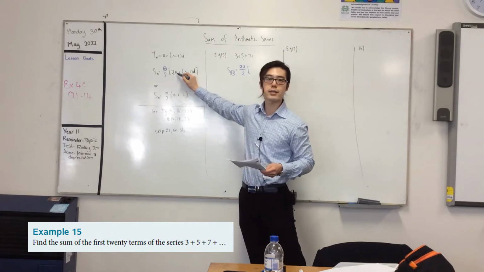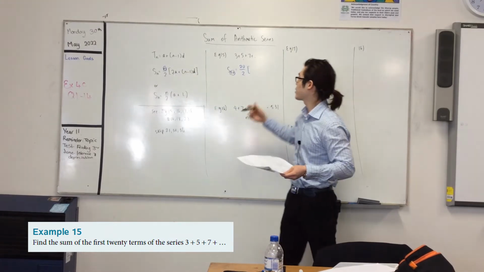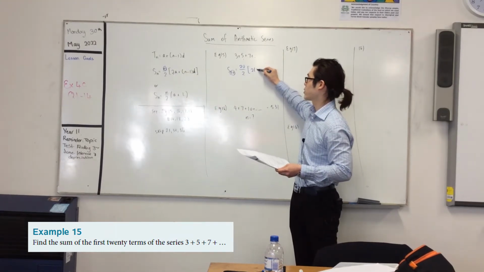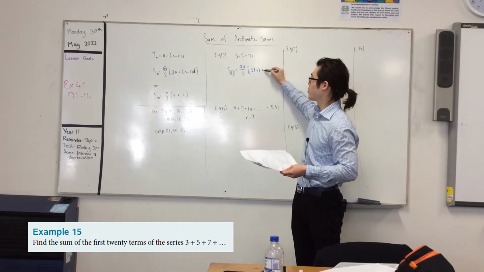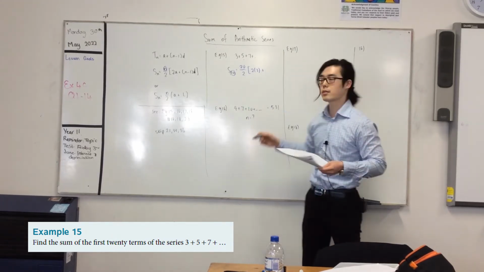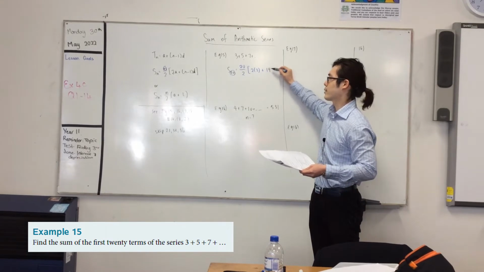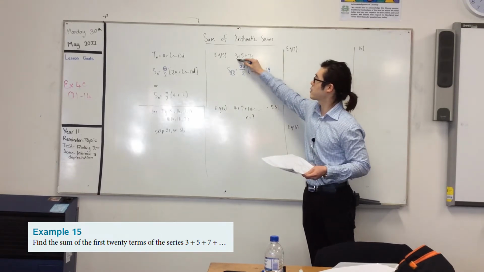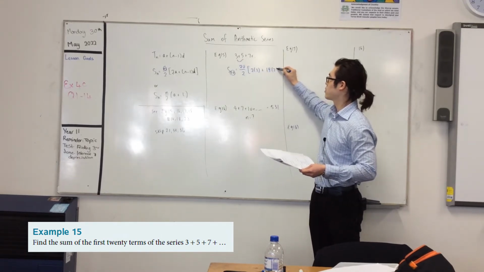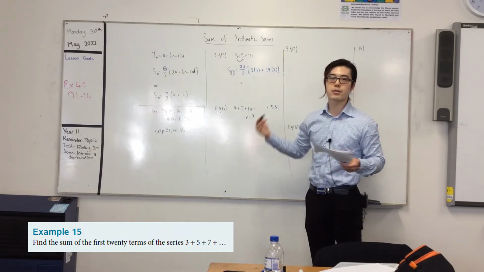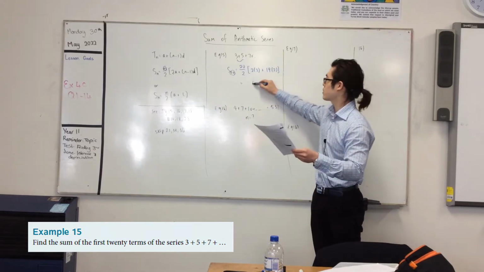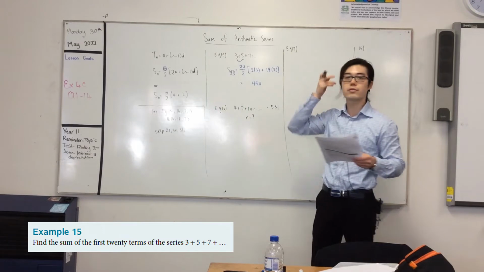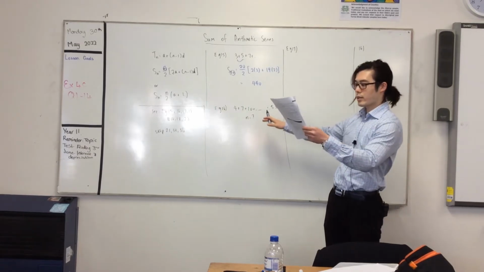2a, girls. What does a stand for from yesterday? The first term. So that's going to be 2 times 3. Plus n minus 1 becomes... Yeah, I'll just write the simplified version. And the difference, it's going up by 2. Yeah? So it's just a matter of plugging into the formula. And if you do this, it's pretty cool. I think this is a good formula to know. Let's have a look at a question where we have to go backwards.